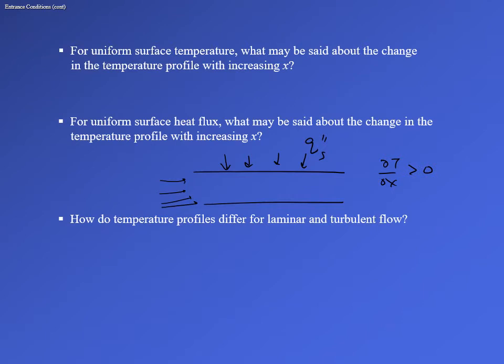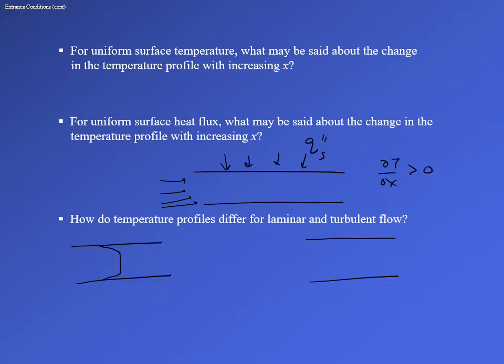Another question to address as food for thought is, how do temperature profiles differ for laminar and turbulent flow? We talked about laminar, but what happens if the flow is turbulent? As we discussed earlier, if the flow becomes turbulent, the profiles become much flatter, as you may have seen in your discussion on hydrodynamics and fluid mechanics. The x velocity becomes extremely flat, except that towards the ends there is a viscous region. The wall shear stress increases as the flow becomes turbulent. Similarly, the temperature profile also is quite flattish.